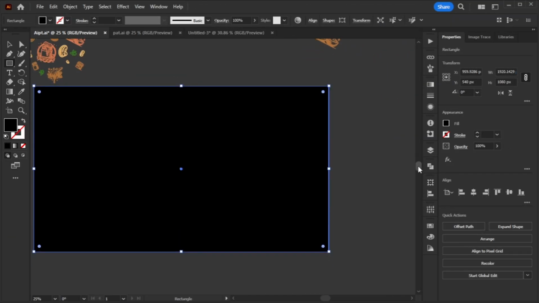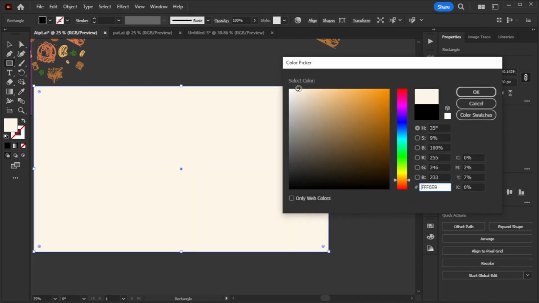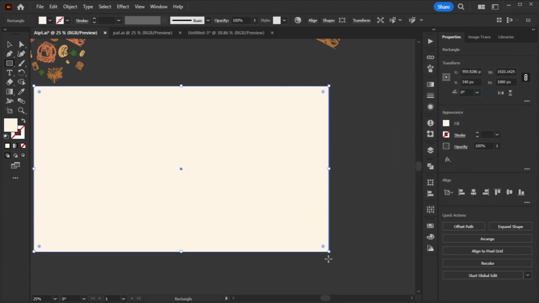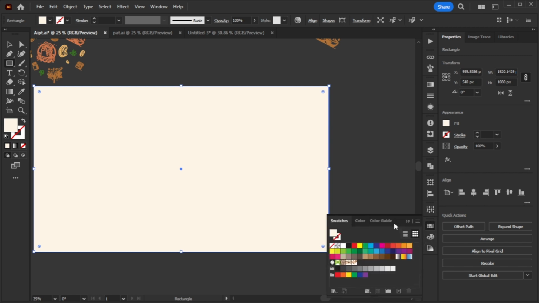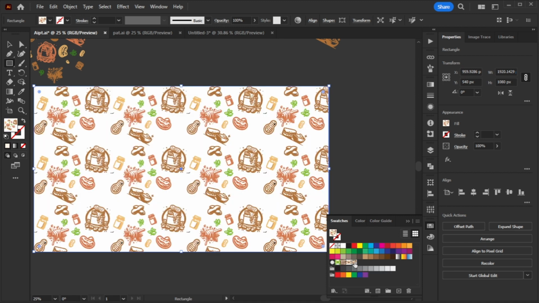After drawing the rectangle, let's change the color from this one to this color. After that, go to your swatches, then you find the new palette tool, click on it, and guys, here we go.